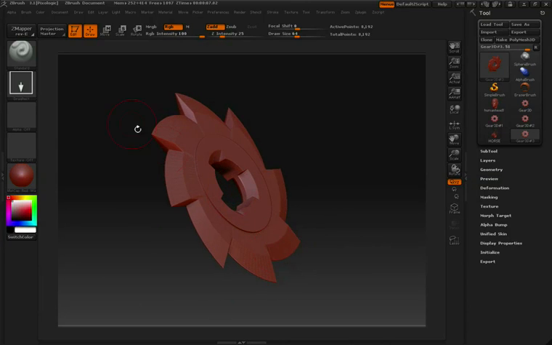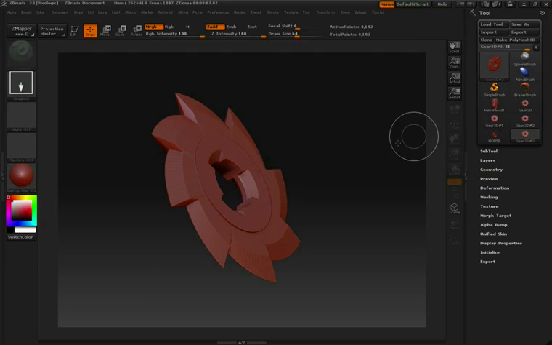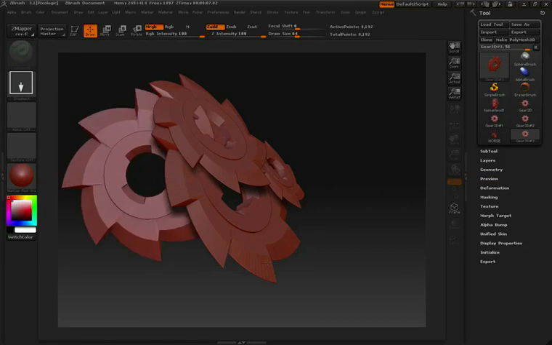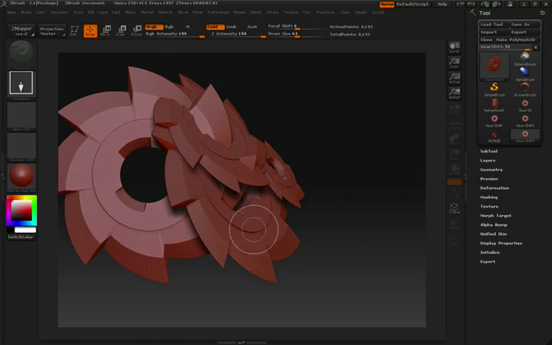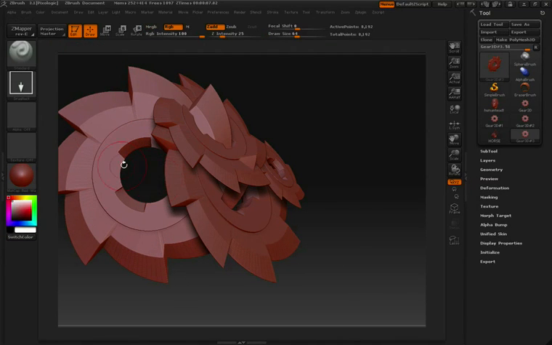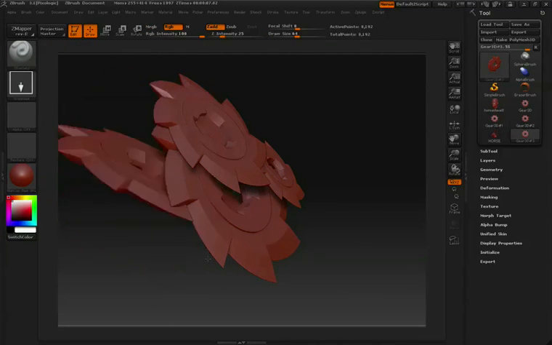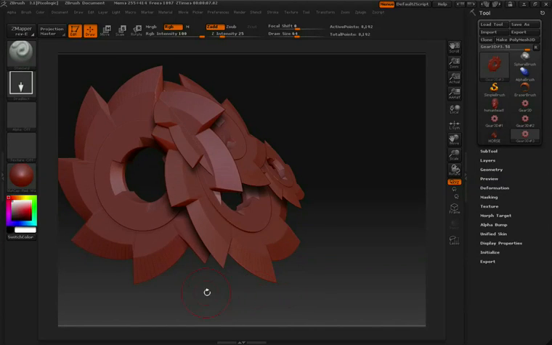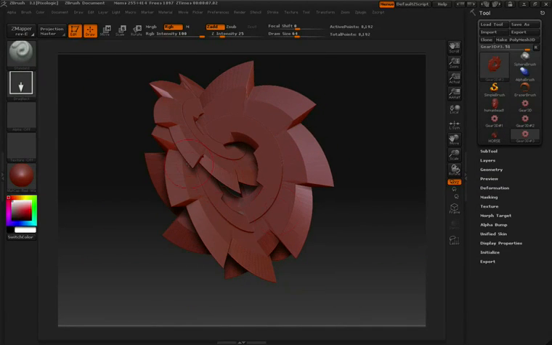If I were to hit the Edit button again, I will now drop this gear to canvas, and now it's in 2.5D state. Again, you'll notice that my active tool is a gear, so I can draw in more gears. If I hit Edit, the last gear that I drew in will now become 3D again. And then I can hit Edit to drop that to canvas one more time.